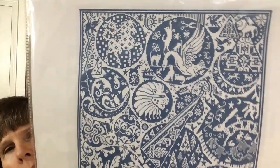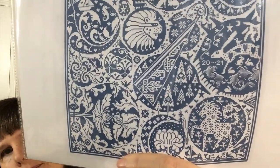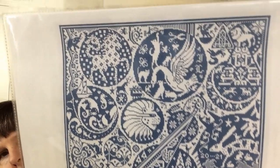Let's show this side. Right side up. The New Normal, also by Long Dog Samplers. Mine is on 40 count white linen. And I'm also using Sulky 12 weight threads on this piece.